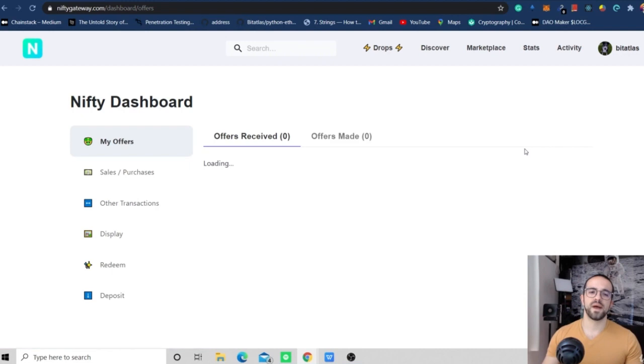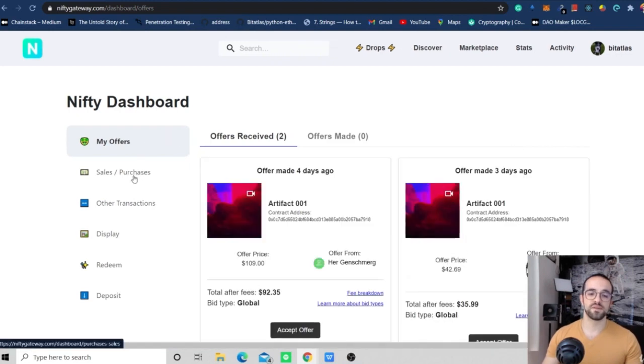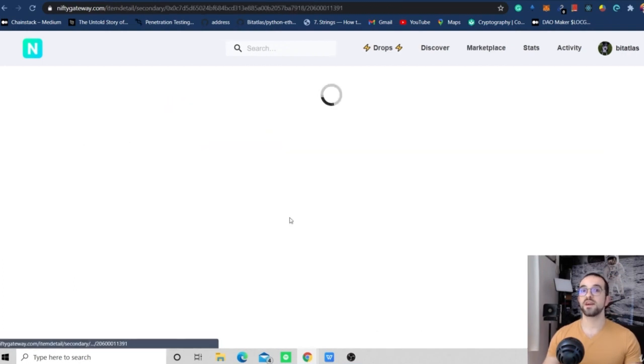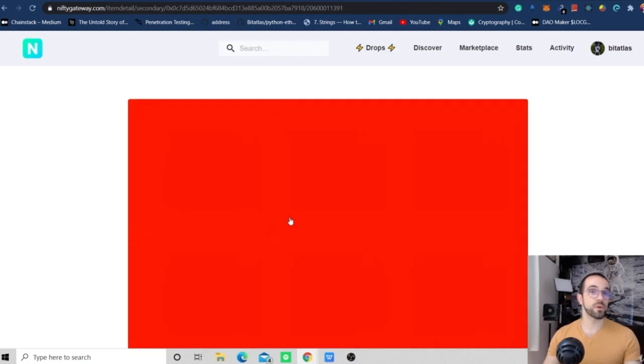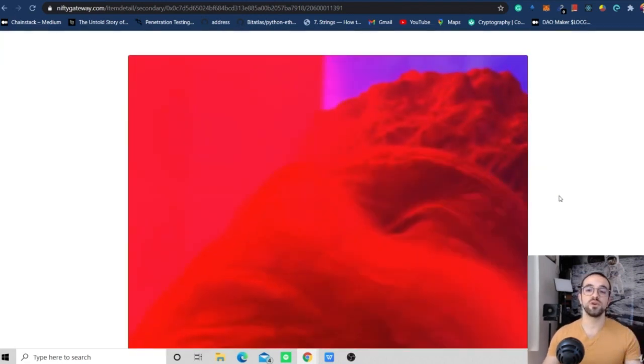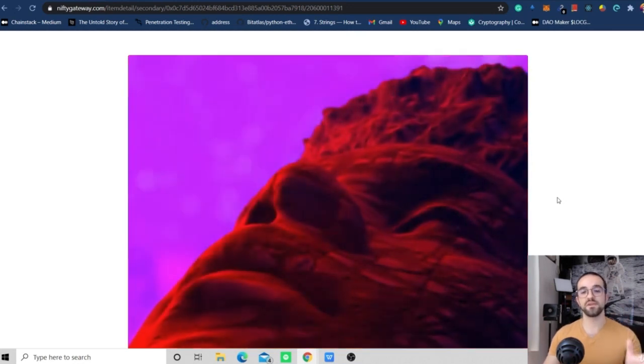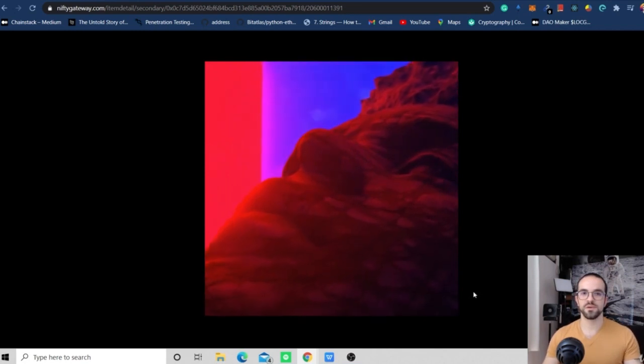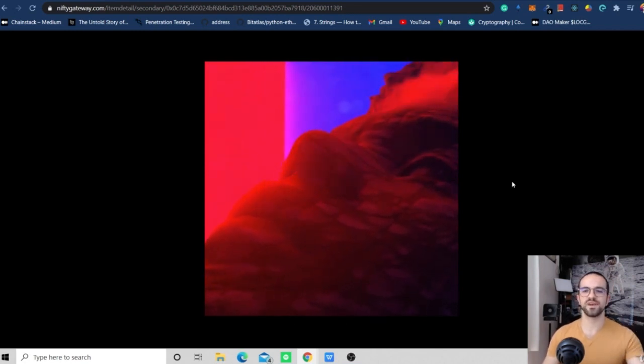And I have here the weekends that I purchased recently. One of the good things is I have some people offering money for my NFT. So another good thing about Nifty Gateway is that you can use your credit card. Okay, you can use your credit card, so eventually you don't need to have Ether straight away to buy the NFT. You can use your credit card and buy with the credit card, which is cool. How cool is this stuff, right?